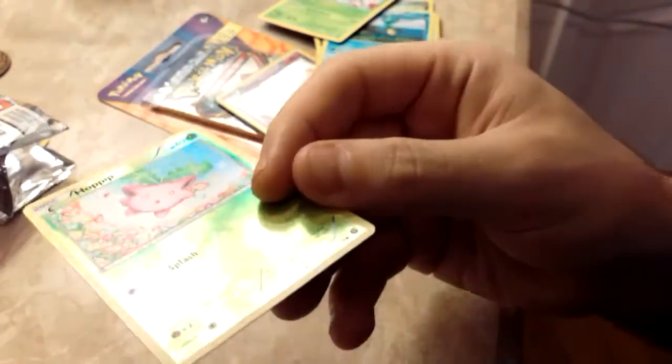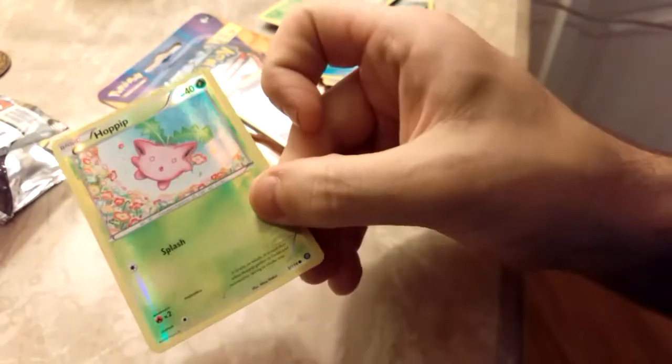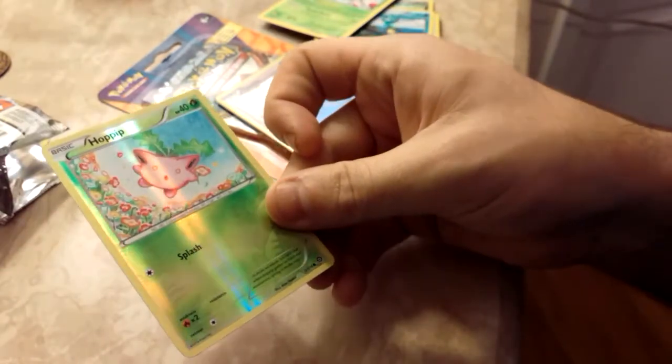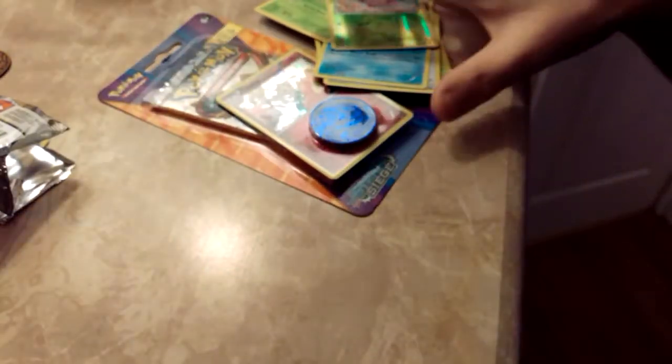I just noticed this whole card's holographic. Do y'all know if that's supposed to be like that or is that an error? If you look at it you can kinda see it right there. See, the whole thing's holographic. Is that an error or is that supposed to be like that? Because no generations had some that were fully holographic and they were errors. I don't think that's supposed to be like that.